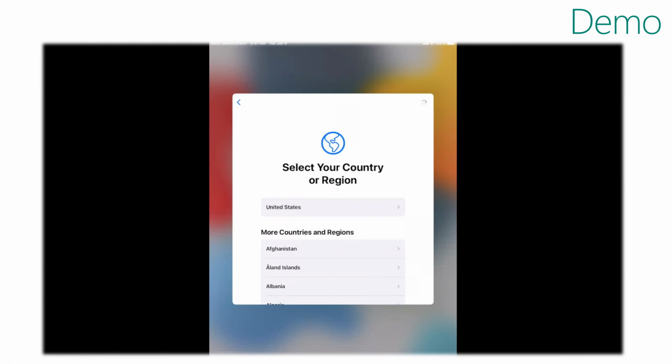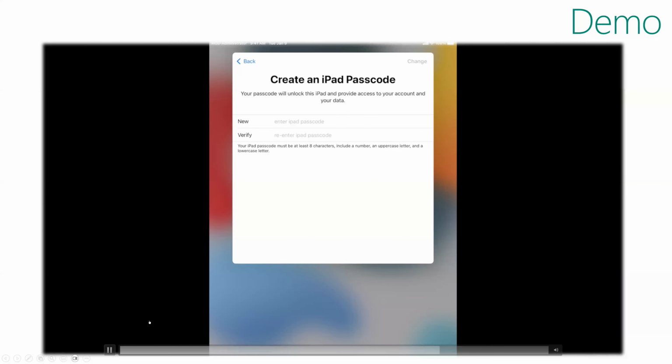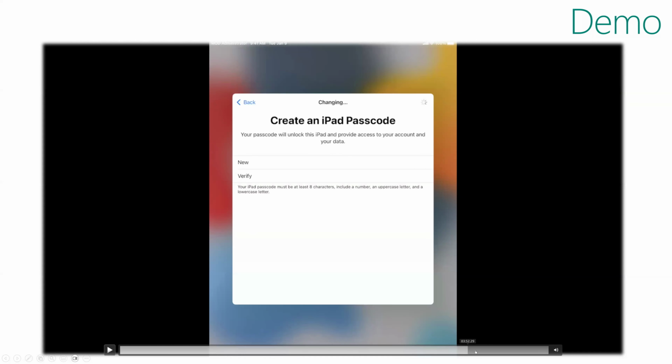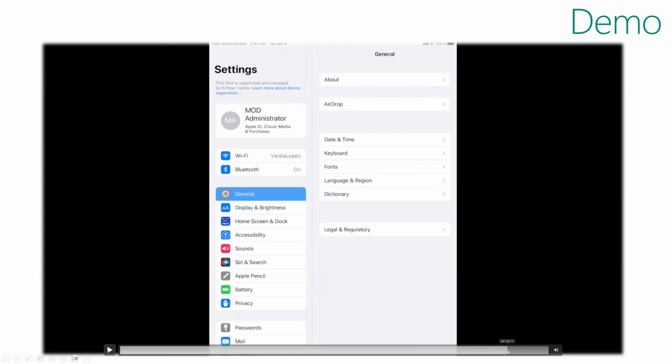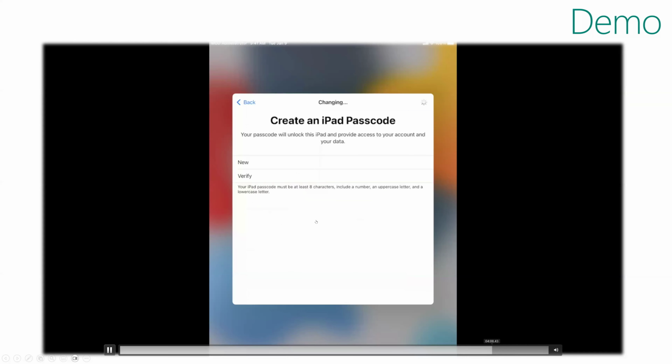You just need to select the screen and then enroll the device now. And this is the password for the iPad, okay? So the normal device passcode. So enter device passcode, verify, and then done, okay?